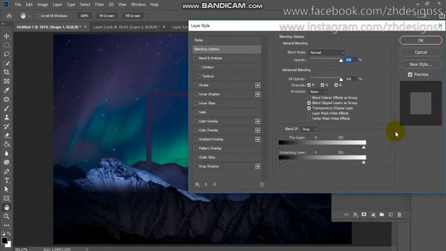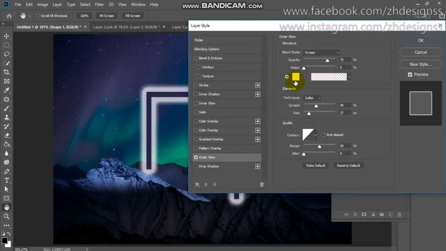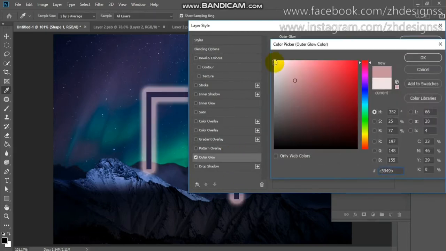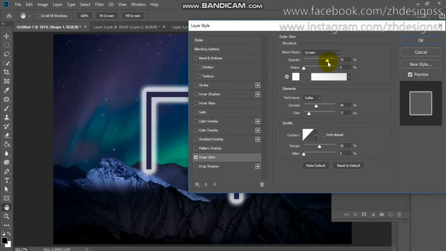Now go to your shape layer and blending options, double click on your layer. Now add outer glow. Here you have to choose pure white color, and you can set the opacity. In my case opacity is 44% and size is 27 pixels.